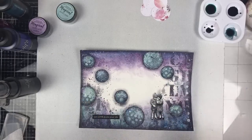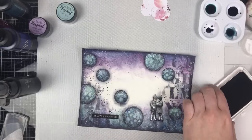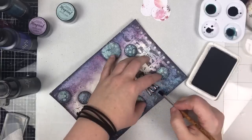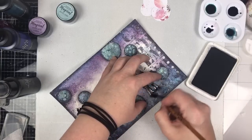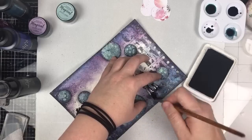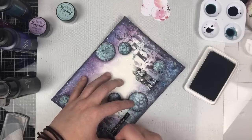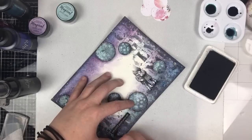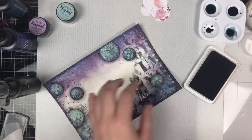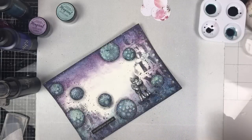Okay. So, the last thing we need to do is to add some more shadows under the kids. Again, with my paintbrush, I added some shadow in here. Just a tiny bit. Like this. And some shadow under the sentiment. Con el pincelito le añado un poquito de sombra debajo de los niños y de las palabritas. And we are done, guys! Okay, hemos acabado.